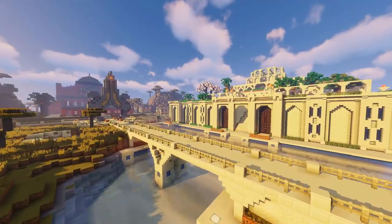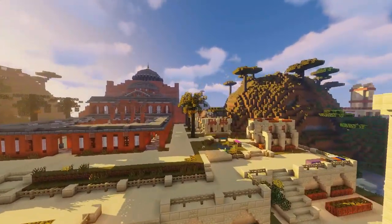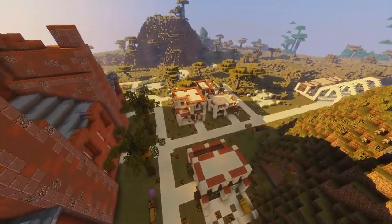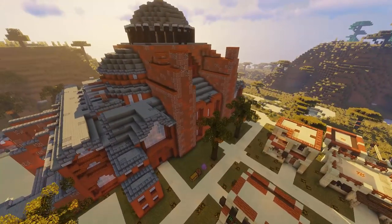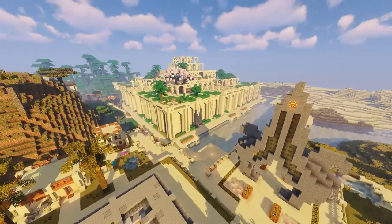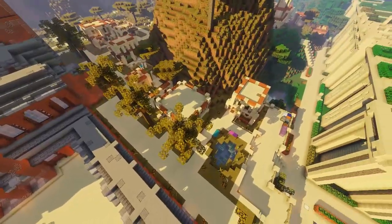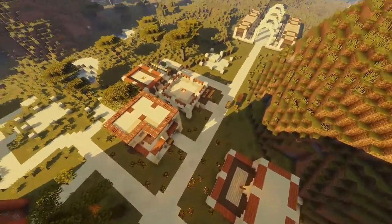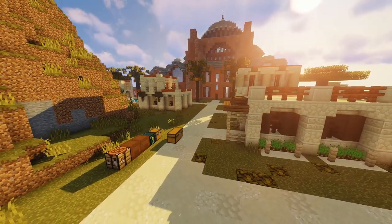We've had some success, guys. We've sold one of our houses to Hungry Squid — the cheapest house. Actually, it may not be the cheapest house, because that jukebox cost me a diamond to make. So maybe he actually got a pretty good deal there, considering I don't think I'm getting any money for it. But as you can see, we have been working on the city for Persia. There's not going to be a name for this city — I can't name it after a real city because we've got the Hagia Sophia from Istanbul over here and the hanging gardens from who knows where over here. So it's just a made-up Persian city. That has not happened — these have taken me ages and ages to build.